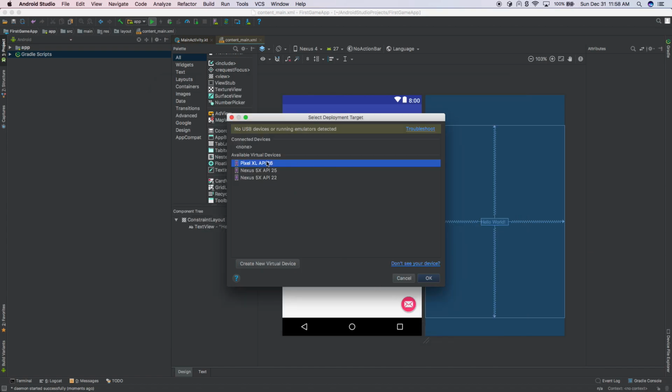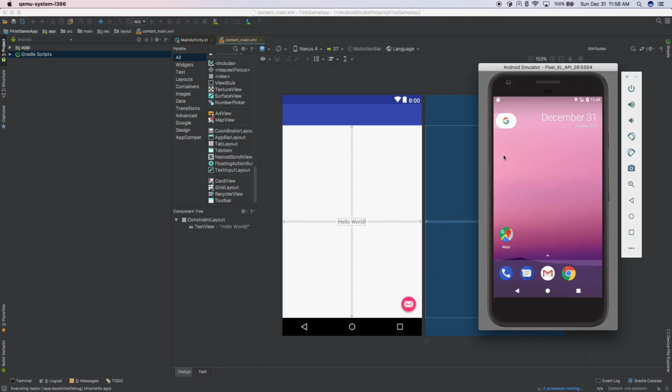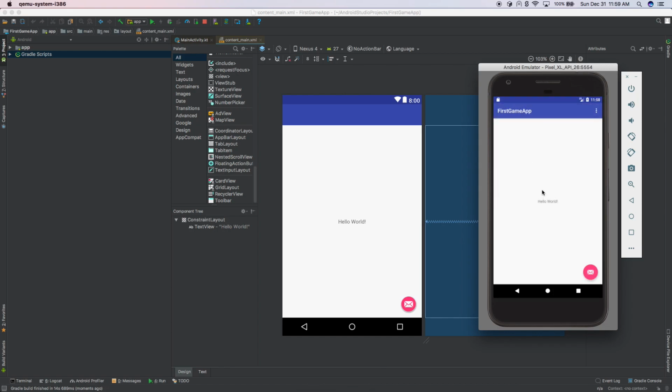Okay, cool. So I'm going to assume you have an emulator, and I'm going to go ahead and click on here's our virtual emulator, and in a couple of seconds this will pull up and we can see it. So you can see in the background Gradle build is running, and then it'll say installing APK. APK is kind of the file format for apps. So installing APK, and there it is. And here's our screen. So cool.